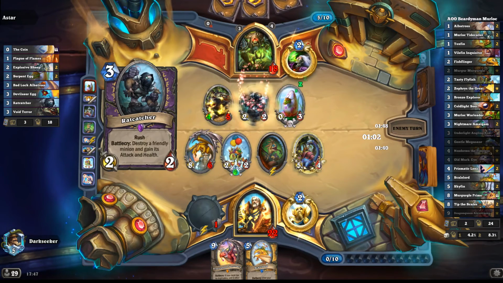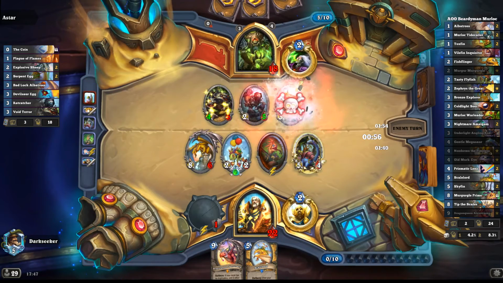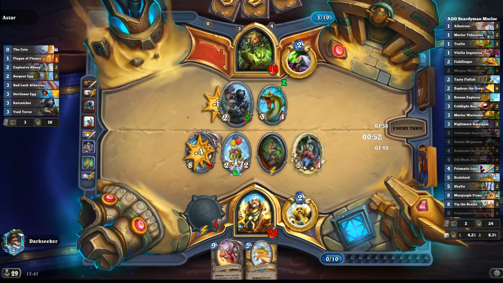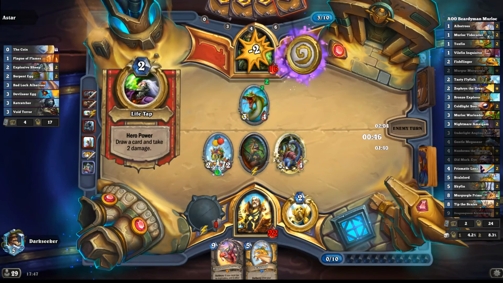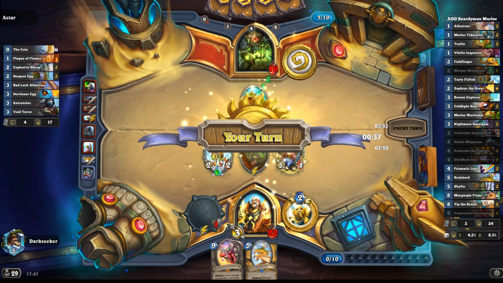I'm going to eat this one. Rat catcher. So this is an egg-based warlock. Does he play other demons? Or does he play like a zoo-style deck? I'm quite confused.